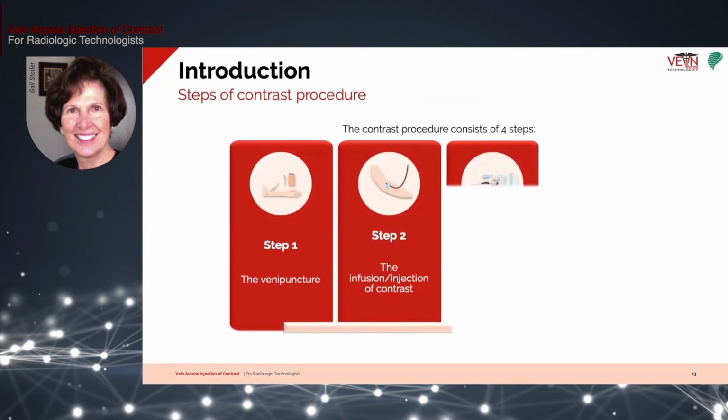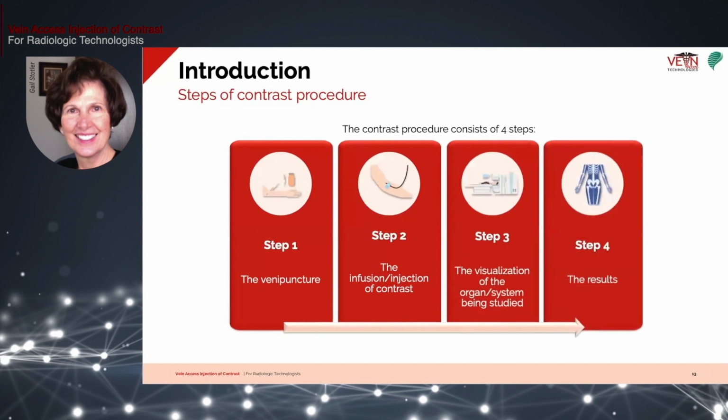We all know that the steps to the injection of contrast, or the contrast procedures, start with step 1, the venipuncture. Step 2, the infusion or injection of contrast. Step 3, then we visualize the organ or the system being studied. And 4, the results. So venipuncture is the beginning. It's the foundation. We have to start there.